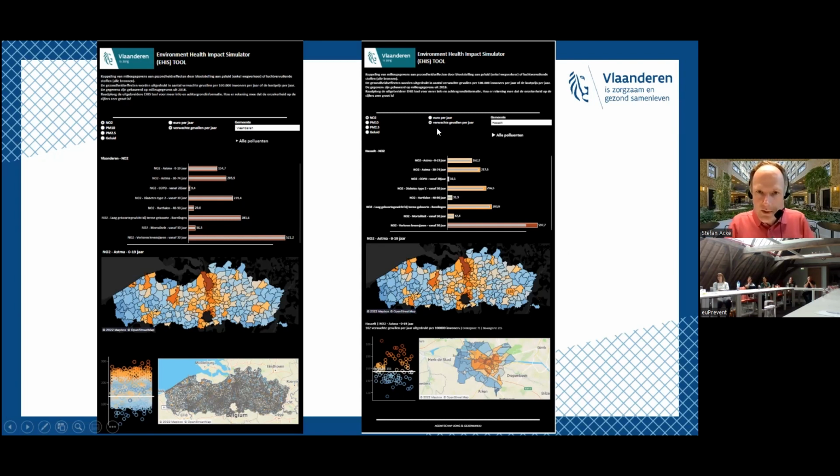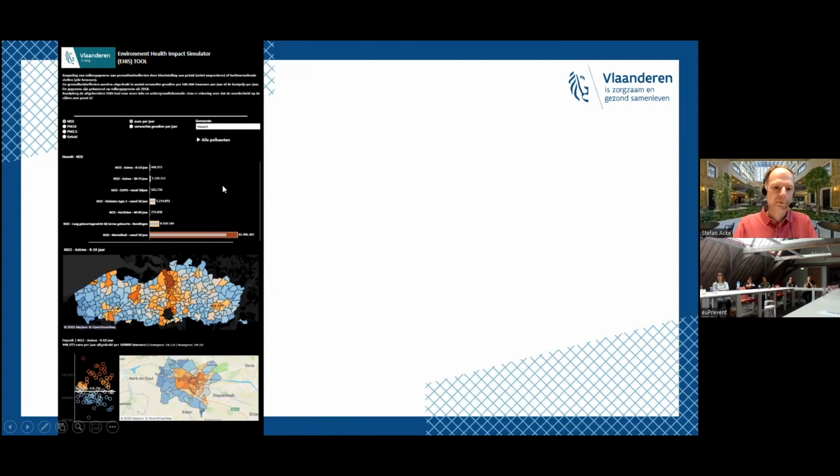I go one step further, and I will click not on the expected number of cases that year, but on the euro per year, and it has a different scale. You see that mortality is the biggest one, because in our calculations of costs, mortality costs a lot to society, more than having asthma. For asthma, there are dose-response relationships in literature for children up to 19 years, and there are dose-response relationships calculated for adults from 30 to 74 years old. So two possible dose-response relationships. These are the numbers in euro that you can expect.